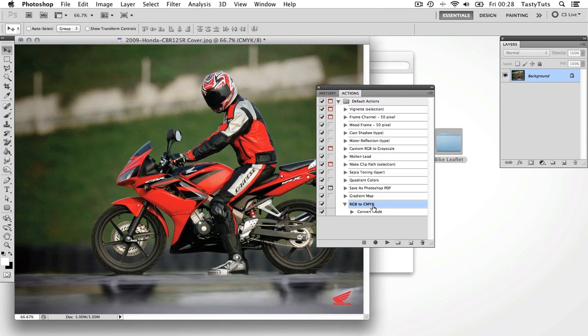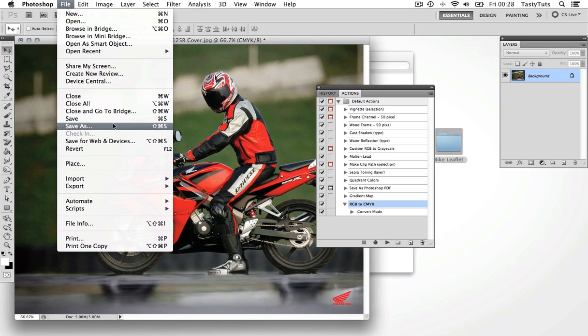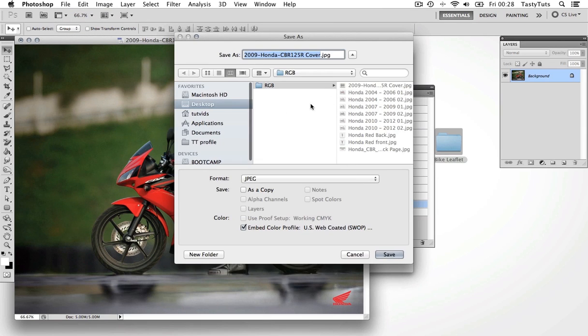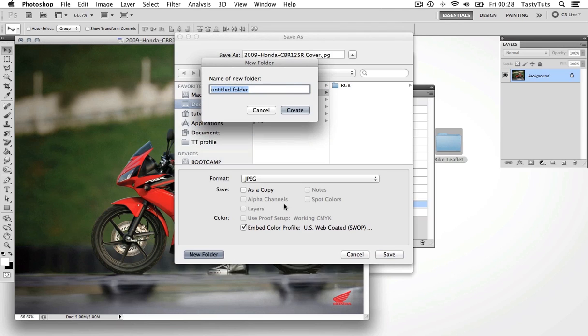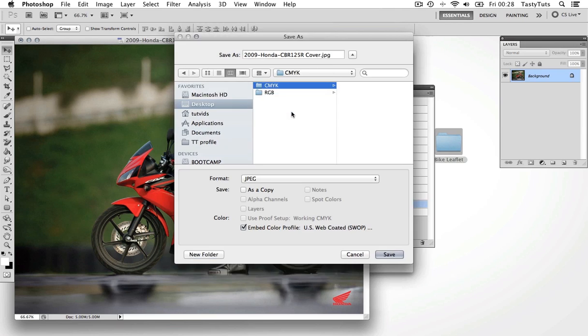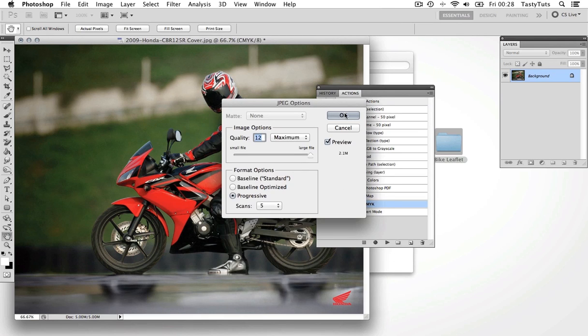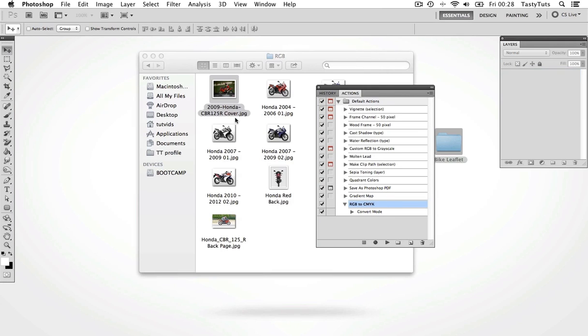So now it's a simple case of saving this image. Now I can either save and overwrite the image, but I want to keep a backup of the RGB images, so I will save as, create a new folder called CMYK and save it in here. Okay, so let's go back to my RGB image folder and open up another image.